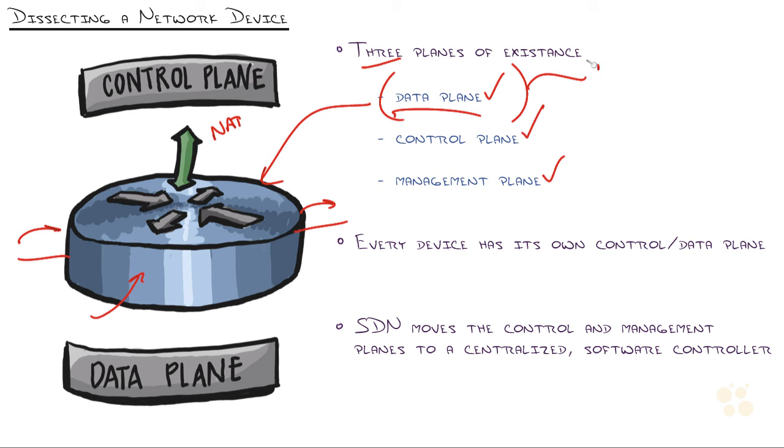This is honestly all the stuff that we take for granted that just happens in the background. It's where you see topics like Cisco Express Forwarding come into play, which is a method Cisco created to do this even faster. Every network device does something. It works on the network. The data plane is where all of that happens.